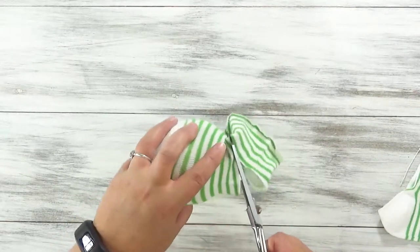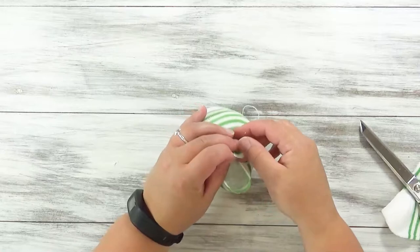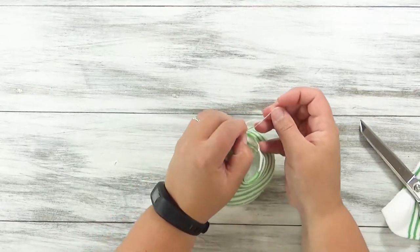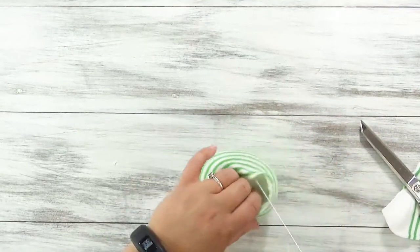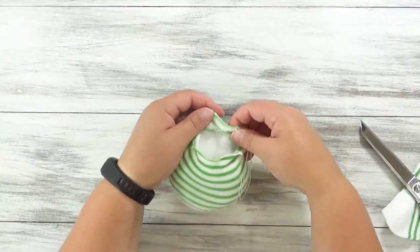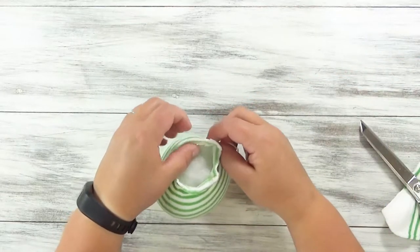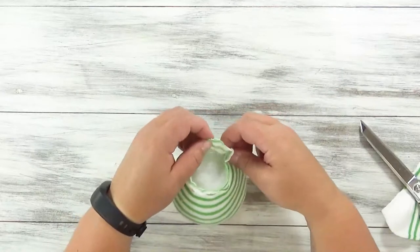I'm going to cut off the excess fabric and take your needle and thread. Insert the needle. Don't pull the knot all the way to the sock. Put your needle back in and insert the needle between those threads before the knot. This is going to lock it into place. Then you can pull it tight, and that just keeps it from popping out between the threads of the sock. Then you're just going to weave your needle back and forth — you can do pretty large weaving spaces — just to create a little pouch. Go all the way around the sock until you have reached where you inserted it.